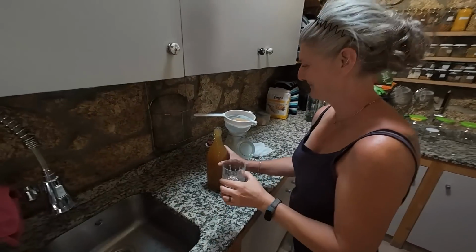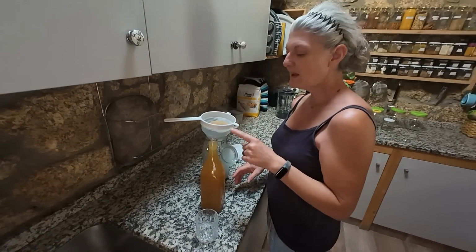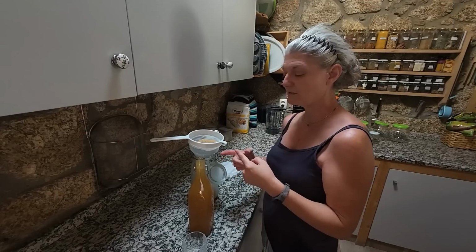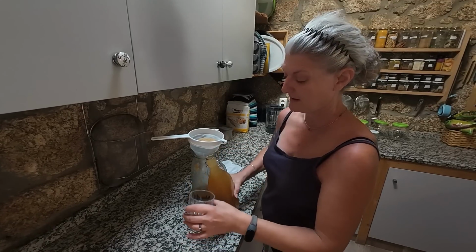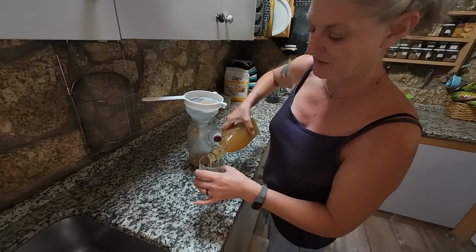Thank you. So the idea then is this needs to get a bit more carbonisation, so we'll leave it out for a day at room temperature, just to see if it does get a bit more fizz with it.